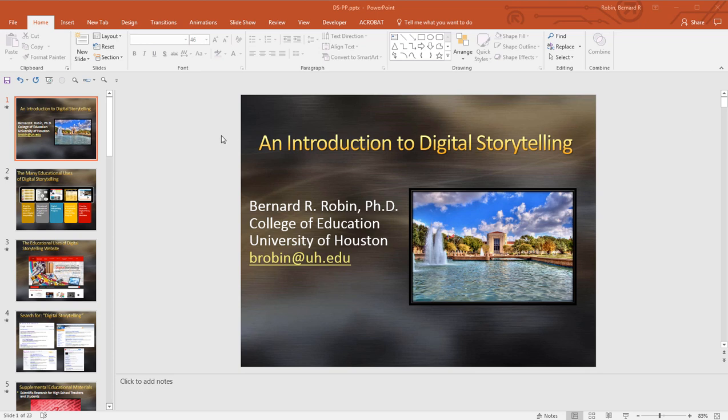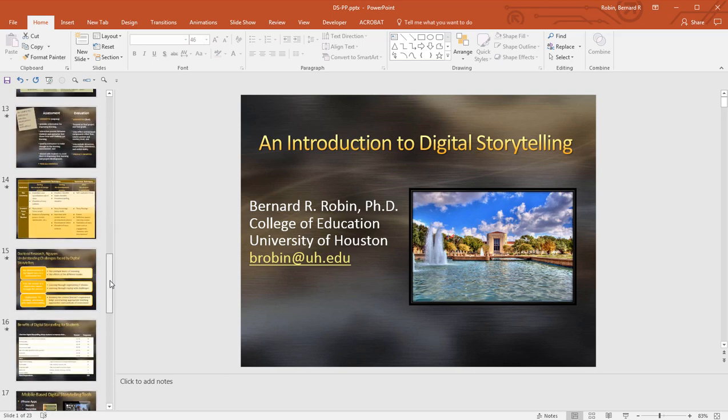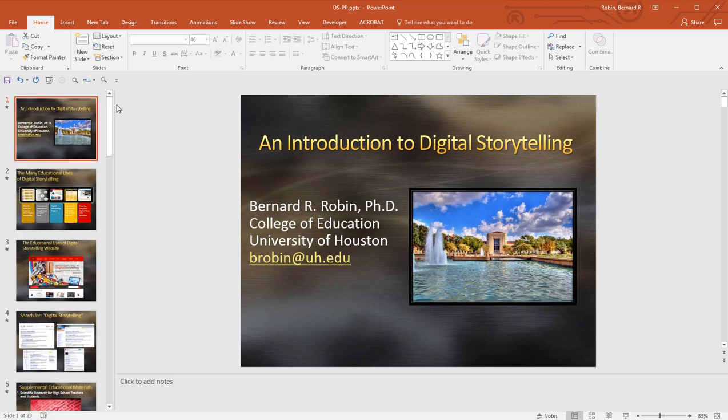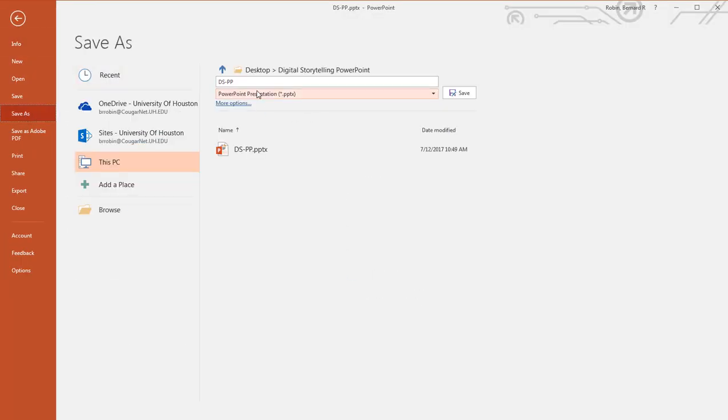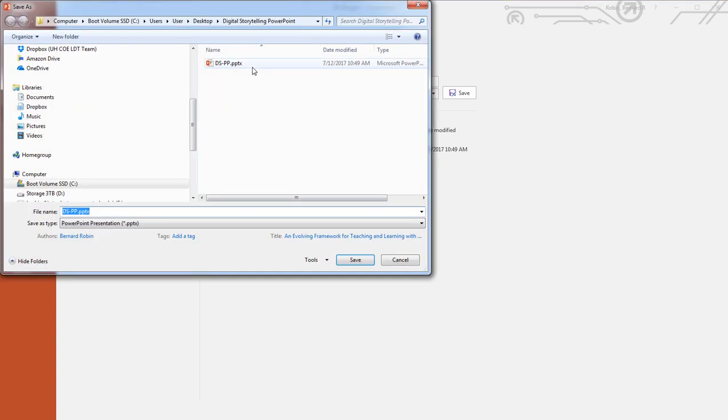I have a sample slide presentation here with a number of slides, and they have a lot of graphics on them, so they'll make nice images to insert into a document, or let's say you want to make a poster from a PowerPoint presentation. So go to the File menu and choose Save As, and then navigate to wherever you want to put those.